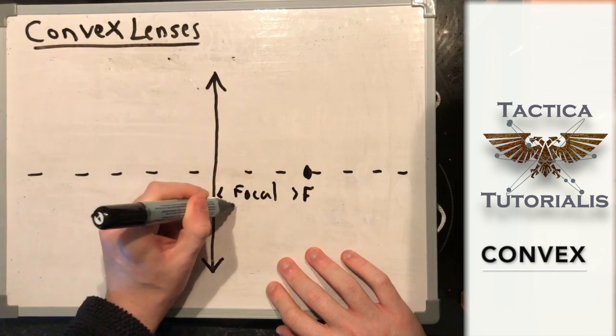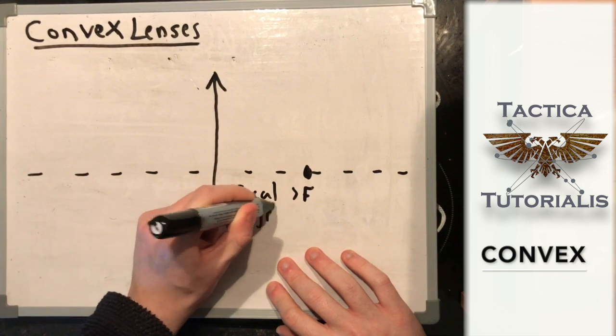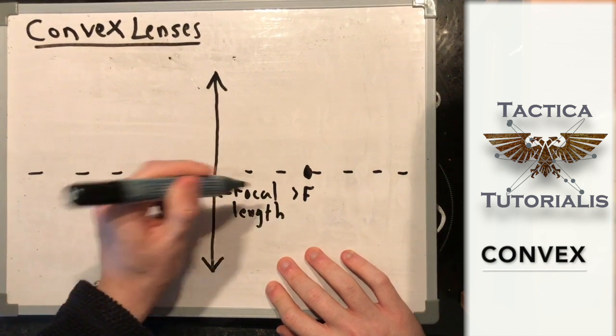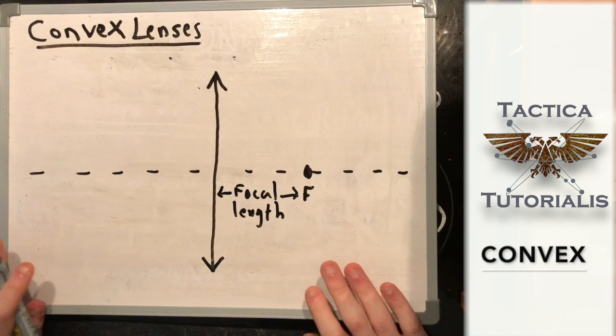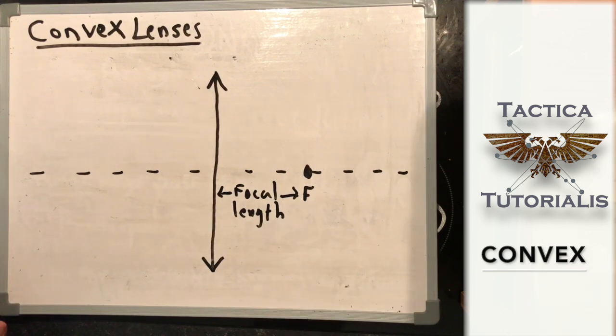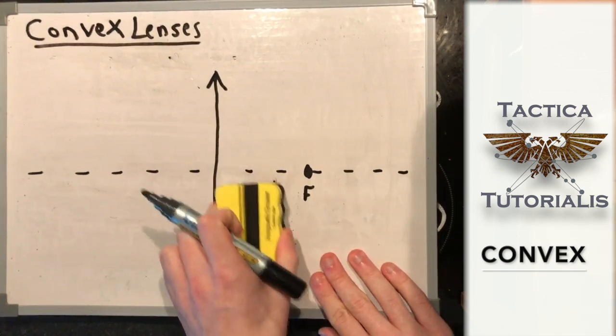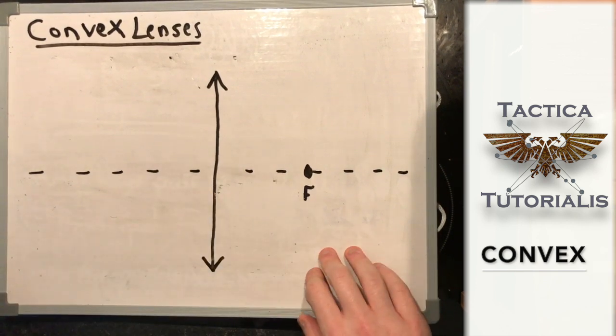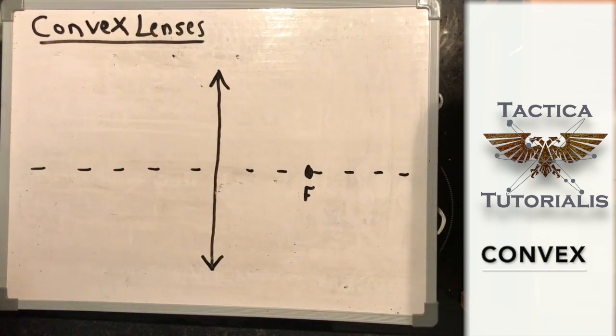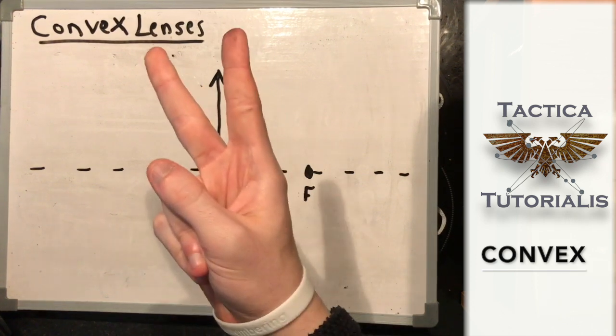You might have heard of focal lengths if you do optics, or opticians. So focal length determines where the principal focus is. It's at that distance, but that's kind of an aside. So we're going to get rid of that now. Thank you very much. When we're drawing our ray diagram, we have two steps to the process.